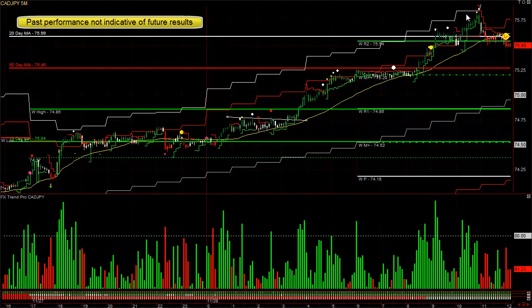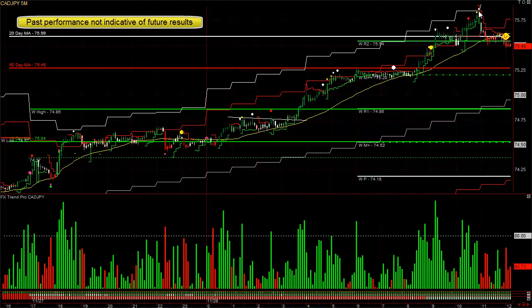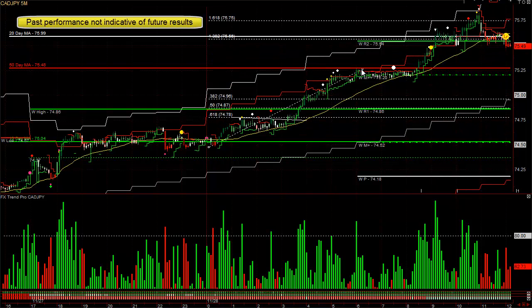Usually our upper white containment band is the end of the move, and you can see it was almost to the pip. And as you start buying these, normally you want to draw your fibs on each swing, and most of the time the fib targets are going to be where the market stalls. You can see it stalled right around the first one, hit the second one, went a few pips above it, not much, 9 pips above it, and then came back. And it also hit our upper containment band.